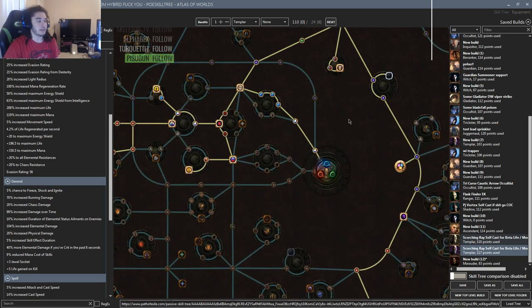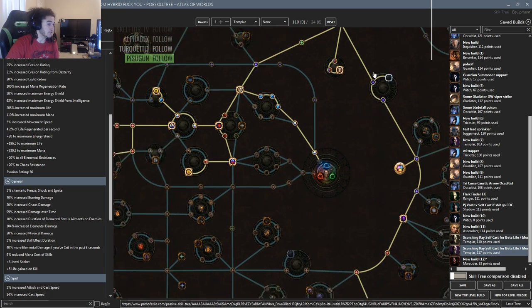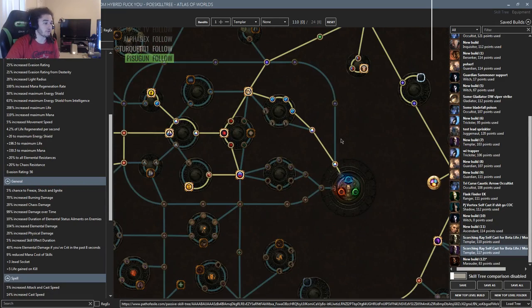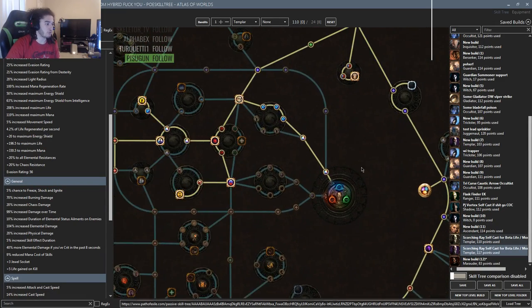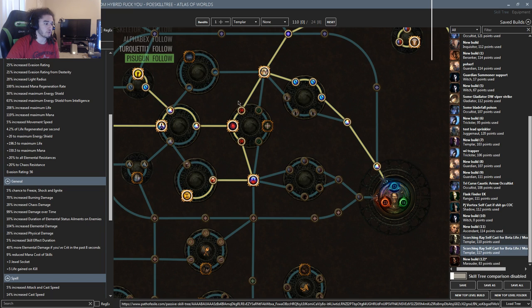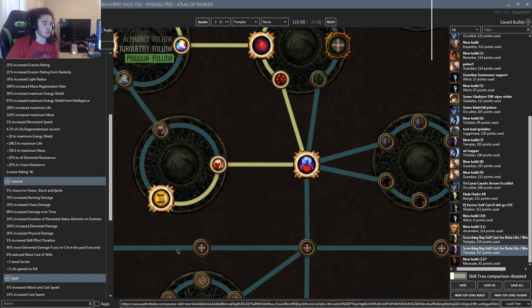Now, I decided again Templar, it's in a good spot, so I was thinking of going Scion, but I was like, fuck it, I haven't really played Scorching Ray before. So let me go ahead and show you guys what we're going to do. We're going to start off with the LE damage, move in, grab Retribution. This is really good because it's cast speed as well. Come through the life here through Discipline and Training. This part's optional, but I've got it right now.